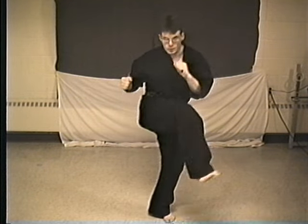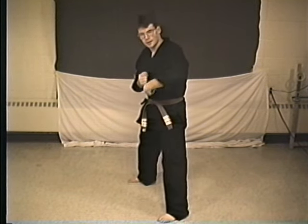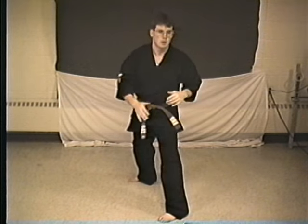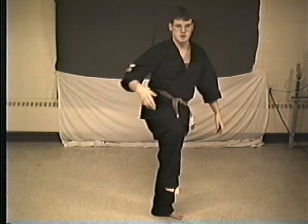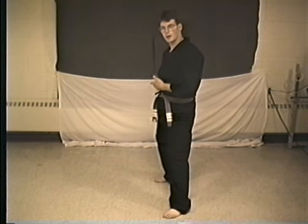One, two, three, four, five. Okay? It's a kick. It does the damage. But the snap and the way you chamber your leg gets it there. Okay? This alone has no power. It has the speed and the snap necessary, but it has no power. Why? Because you didn't bring it from back here.